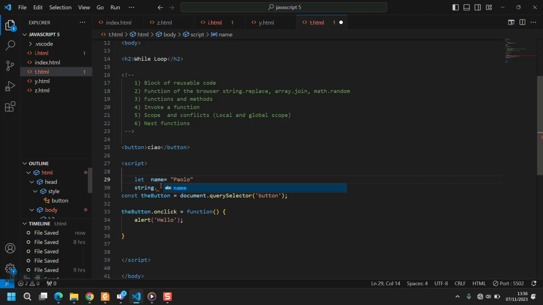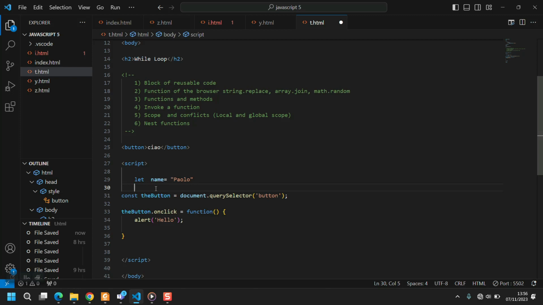The replace function in itself does much more than what its name says. It searches for the name that it wants to replace, finds it, deletes it, and puts the other one at the same index.